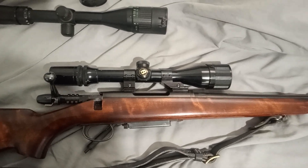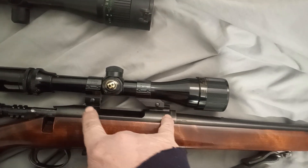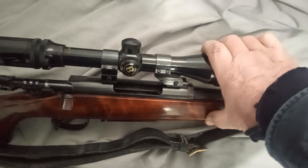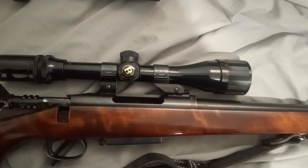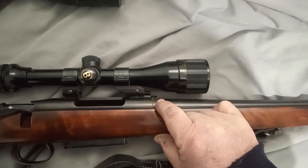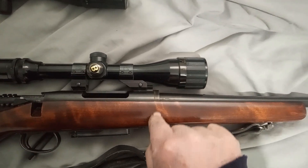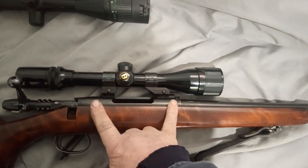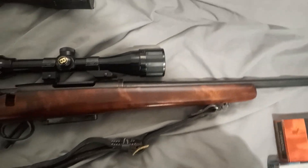And why? Well, really it's to do with the amount of steel in this area here. If you look, the action is very much a closed action — the port for loading and ejection is very small compared to the rest of it, rather like a Tikka. Also, the barrel is threaded a long way in here, and we've got this massive nut which acts as a recoil lug too. So we're looking at a lot of steel in this area which is very, very rigid. Coupled with a free-floated quality barrel, that makes for a very accurate rifle.